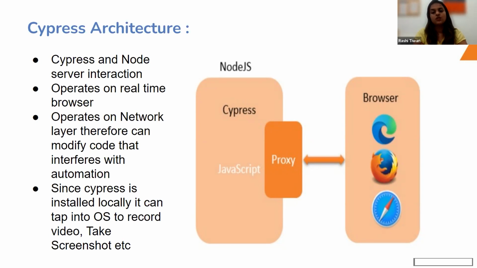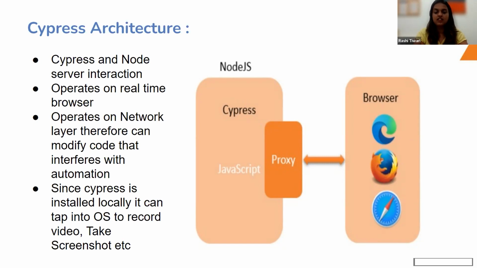As Cypress is installed locally in the system, we can get screenshots and videos of our test execution. In Selenium, if we want to get a screenshot, we need to write explicit code for that. Whereas in Cypress, it comes inbuilt. So that is also one of the advantages which Cypress has over Selenium. Moreover, in a simple line, the Cypress architecture is much better than Selenium, and it gives better control over the browser, and it has much more capabilities when it comes to screenshots and video recordings.